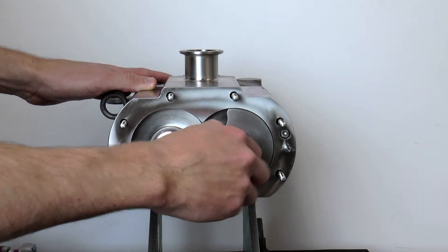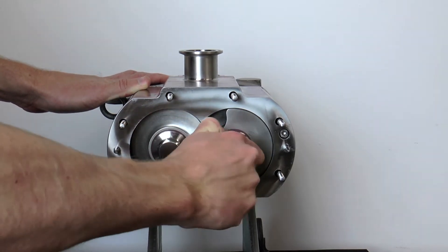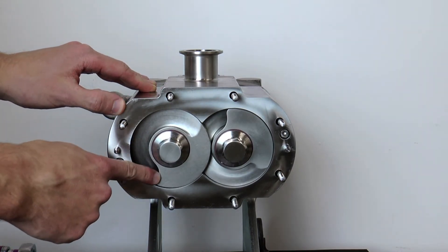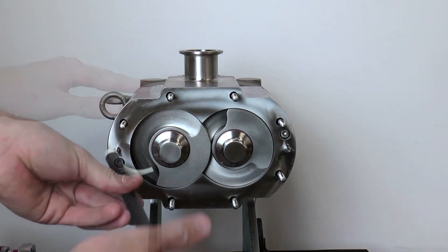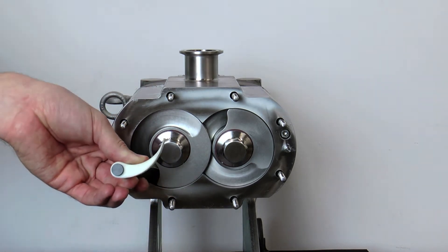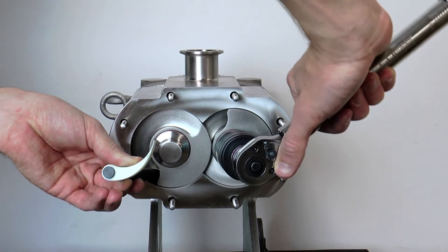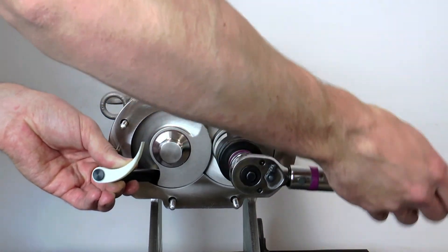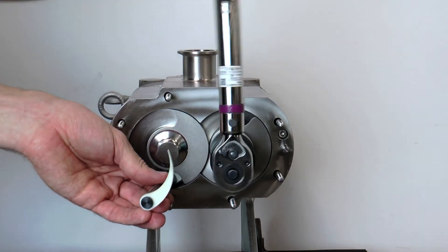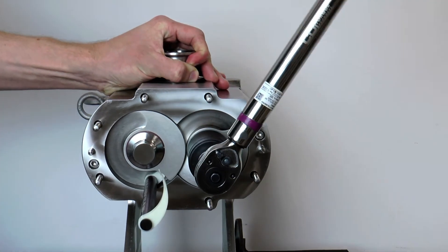Once the screws have been installed into the pump shafts, hand-tighten both screw nuts. To install the right-hand screw nut, turn the screws so that the end of the thread of the left-hand screw is lined up to the bottom. Insert the wedge component of the assembly tool into the gap behind the left-hand screw thread. Turn the dowel counterclockwise until the wedge is in contact with the screws. Begin to torque down the right-hand screw nut with the wrench. The wedge should begin to engage in between the outside diameter of the right-hand screw and the root diameter of the left-hand screw. This prevents the screws from turning.